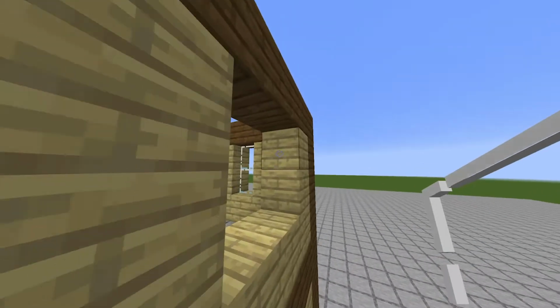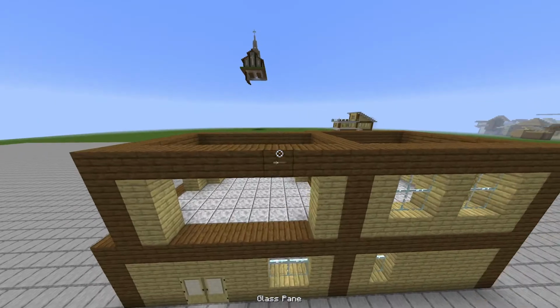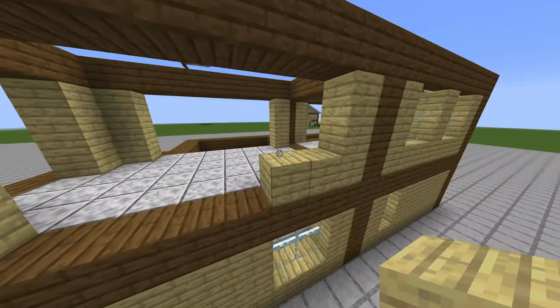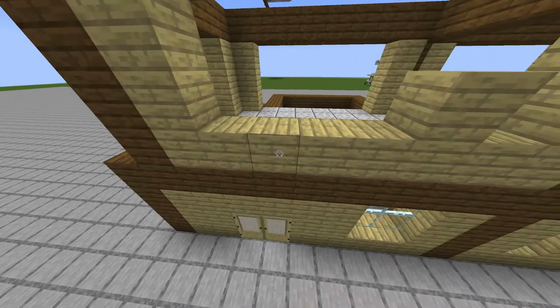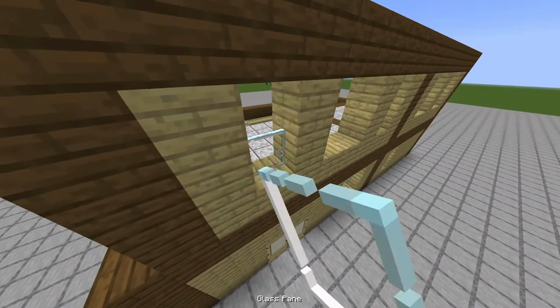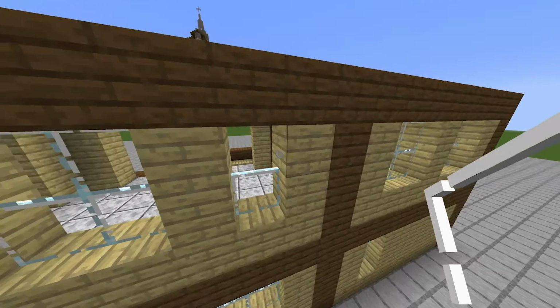Place one here and place one right there like that. Alright, now the rest of the back here, we're going to have a 1x2 window, and then a 2x2 window, another 1x2 window. So we're going to have that shape going on. So the 1x2, a 2x2, and another 1x2.